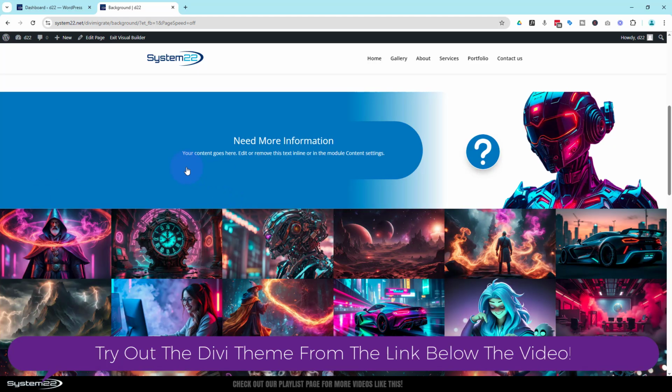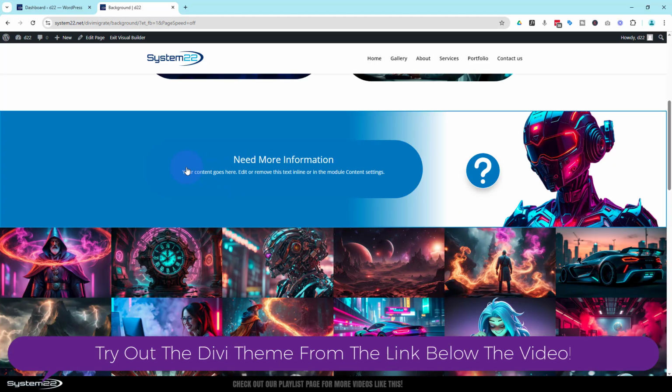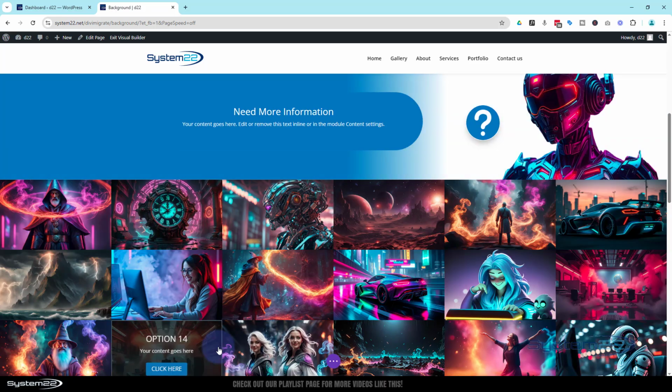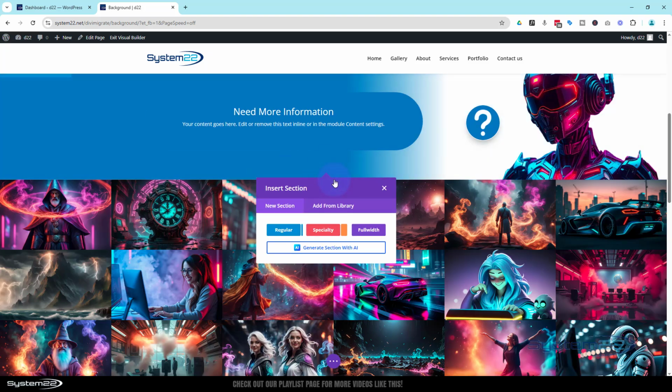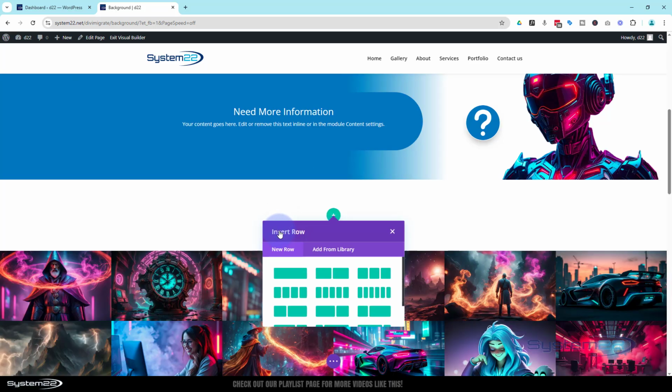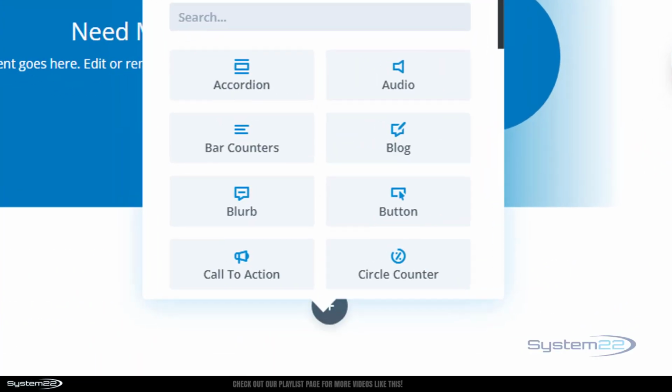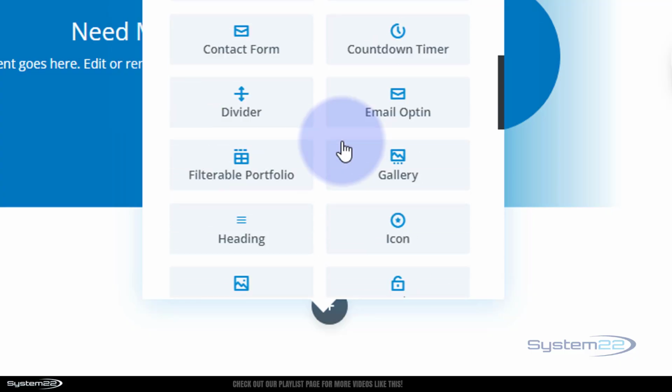Okay, so go to where you want to put it on your page. I suggest it wants to be below the fold, if you will, below the top of the screen when you load the page. I'm going to put mine down here by clicking on any section. Hit the little blue button to add a new section. I'm going to use a regular section. Inside my section, I'm going to put a single row. And inside that row, funnily enough, I'm going to use a little menu module.